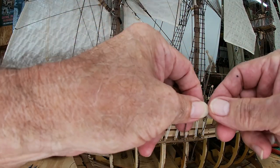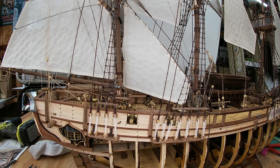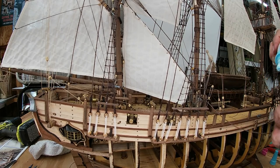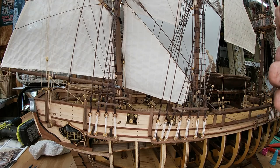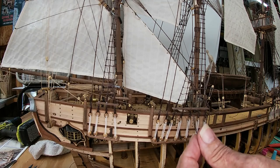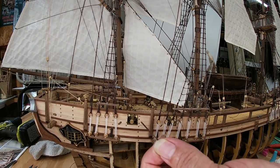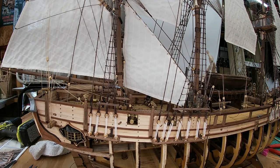And I don't have any glue on the end of this, so it's not going to feed through there very easily. Need to feed it through that big eyelet there. This bottle's almost empty now. We got a new one though. You get a little bit on there on all the sides. Then I take a rag and pull it through the rag so it sort of strips it clean, but glue is soaked into the fibers.